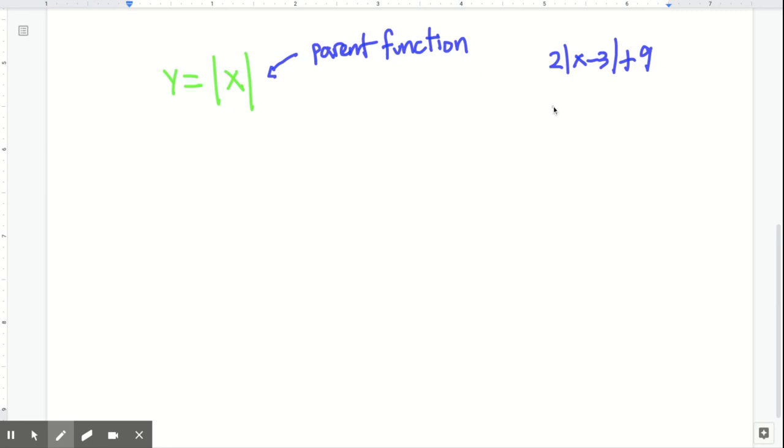You guys might have seen a different parent function. We've talked about in Algebra 1, we would have done y equals x squared. That's another parent function that we'll talk about next chapter. But we're just going to analyze how you would graph the absolute value of x. And we can't just go using a little shortcut like, oh yeah, y equals mx plus b, because this isn't a linear graph. Anytime we are graphing something new, what we're going to end up doing is making a table.